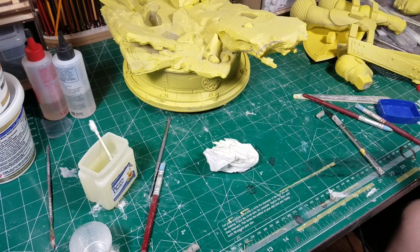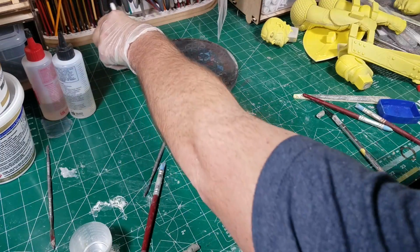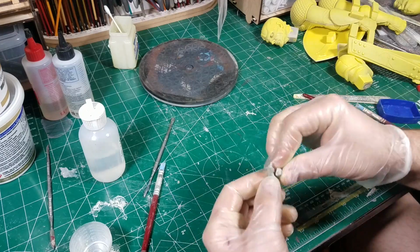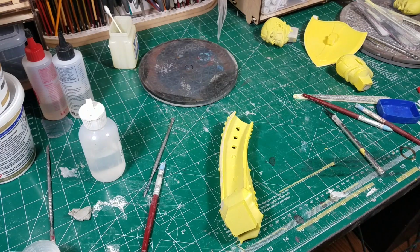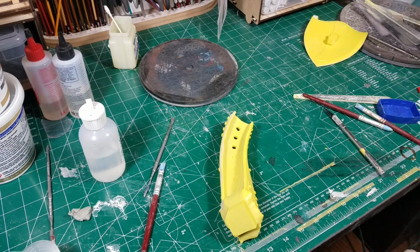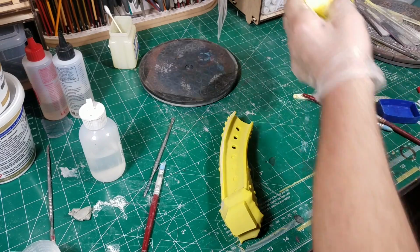But let me get this cleared. And by the time I'm done with this, I can probably epoxy the other boot and show you that. And I still have this Aves here mixed up, so I'm going to use that. It should be enough. Let's see if this goes. Gonna make sure I get the right heads with the right kits. Alright, sorry, just gotta clear it off and get the next one out here.